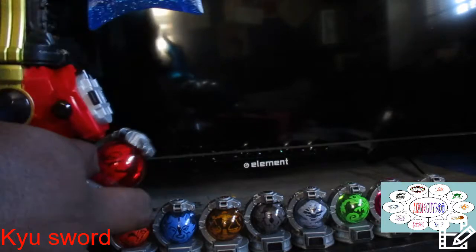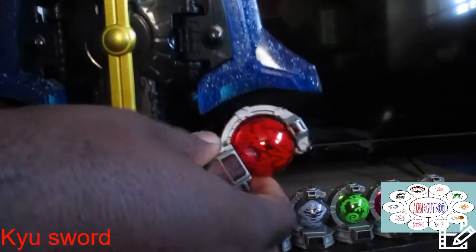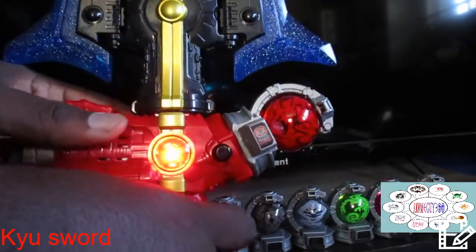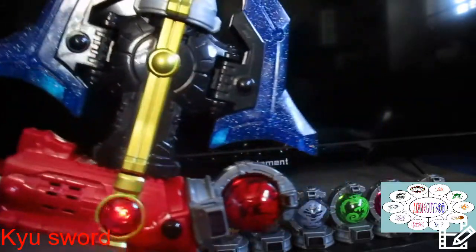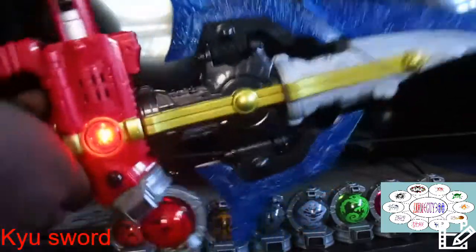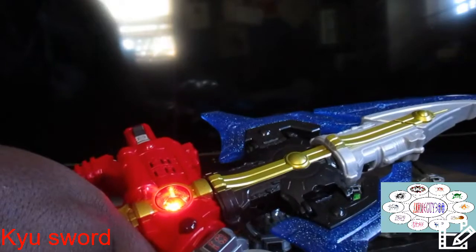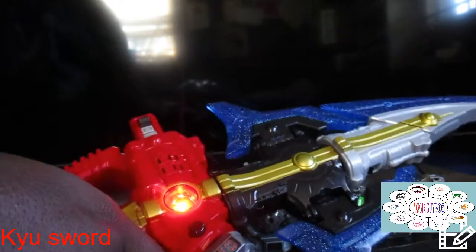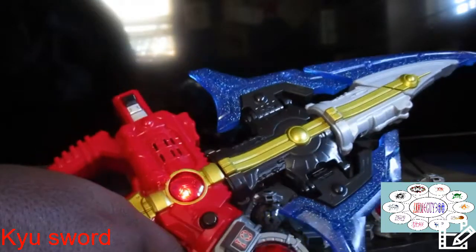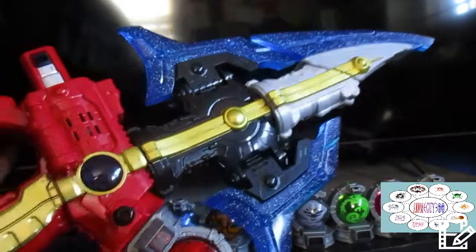Use the Shishi Kyutama. Place it in here, and here we go. That's it for Q sword.